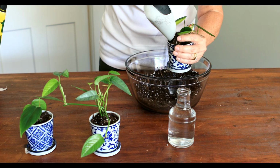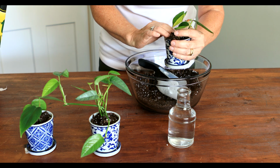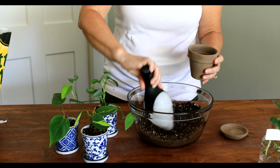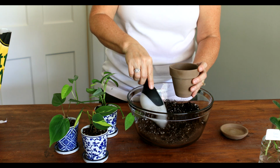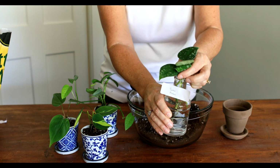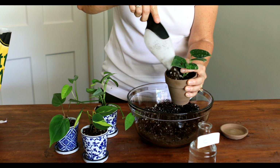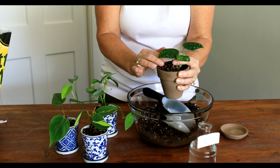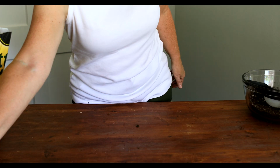Next is the Philodendron Brazil with these beautiful variegated leaves. The fourth pot is this grayish terracotta color. I just love this one and I know just where I want to put it. We'll plant the satin pothos in this one. Now let's cut some drain holes in this old sugar mold.